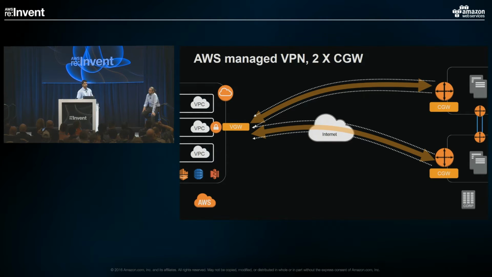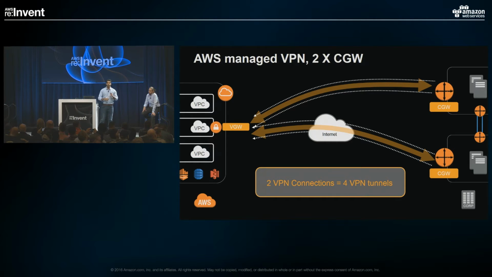We mentioned two VPN tunnels per VPN connection. So a total of 4 VPN tunnels when leveraging high availability at the AWS end, which is out of the box, and considering resiliency at your end as well. If high availability is important to you, this is the state you want to be in when setting up a VPN connection to a single VPC.